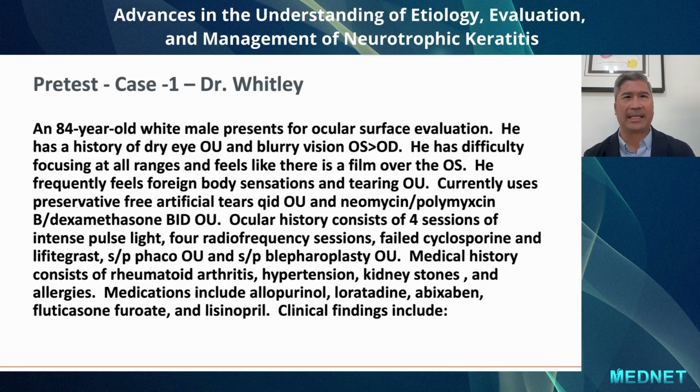Ocular history has had various treatments for ocular surface disease, whether it's the 4 sessions of IPL or 4 sessions of radiofrequency. He's tried and failed cyclosporin and lifitegrast, and has had cataract surgery and lid procedures. You can see the medical history: rheumatoid arthritis, hypertension, kidney stones, and the various medications that the patient's on.